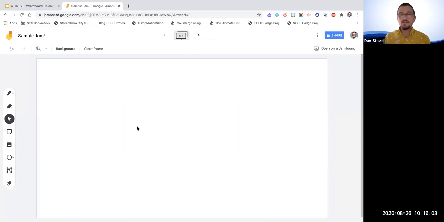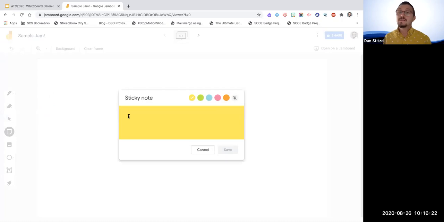So this is your canvas here. Your canvas is the white canvas, just like in Google Canvas. And you have those simple options over here. You have your different pens, different widths, you have a paintbrush, and things like that, different colors, very simple palette. You have your eraser, so at any point you can erase things that you want to take off. Your pointer, so you can select things. This is probably my favorite feature here, the sticky notes.